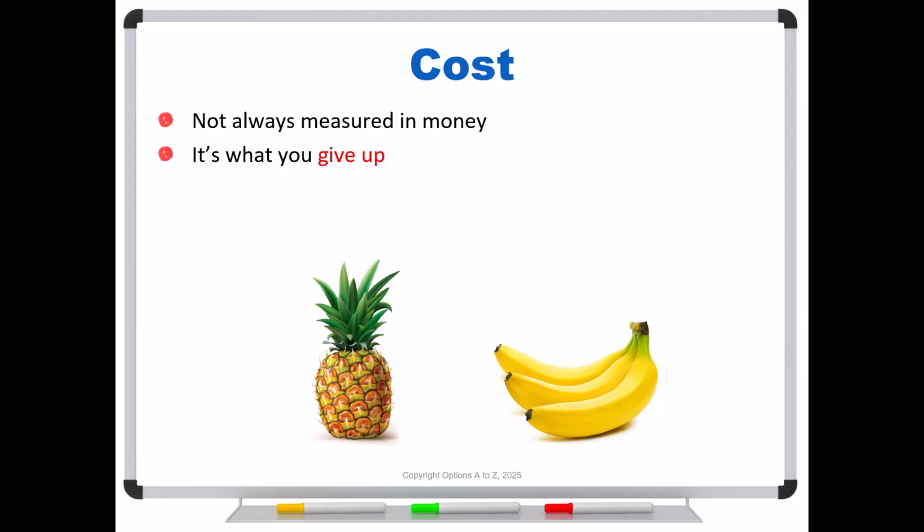So for example, in the eyes of an economist, let's say that we're on some little island here and you can exchange one pineapple for 3 bananas. So we would say that the cost of a pineapple in terms of bananas, notice I'm not saying in terms of dollars, but in terms of bananas would be 3. See, I'm not saying it's $3, I'm saying it's 3 bananas. And then of course we can look at the other side and say the cost of 1 banana is mathematically 1/3 of a pineapple. It's just the reciprocal. But the point being is that we can look at the cost of something in terms of anything, not just money. It's what we have to give up.